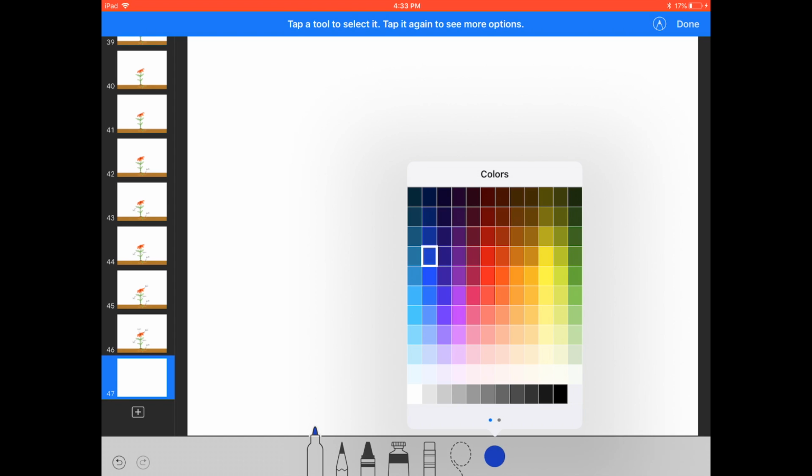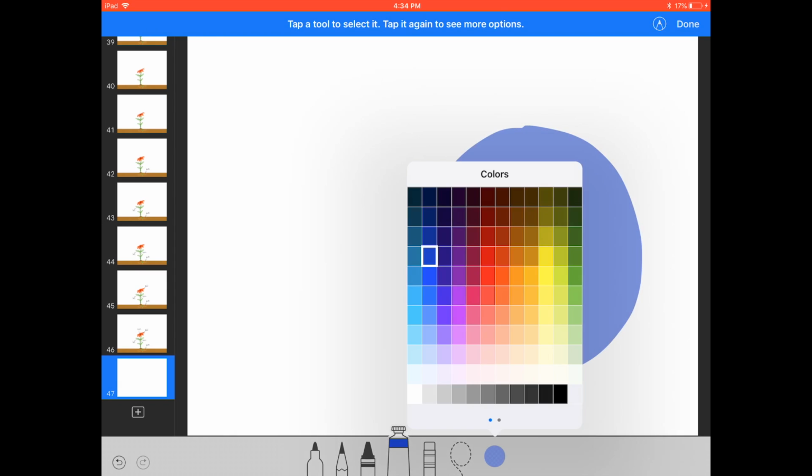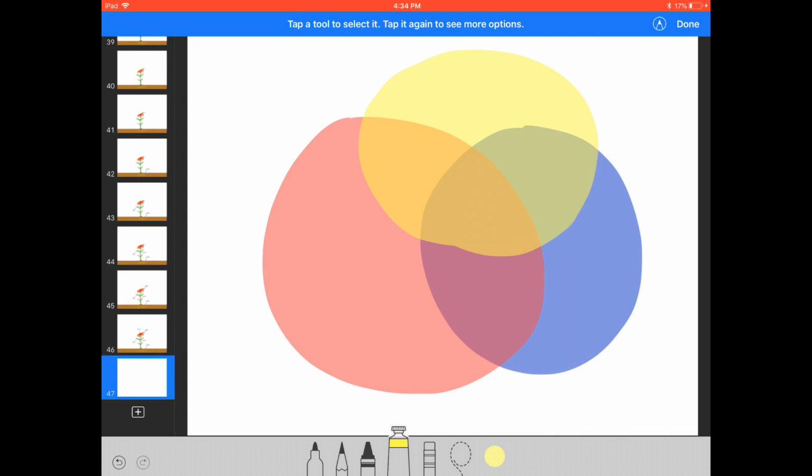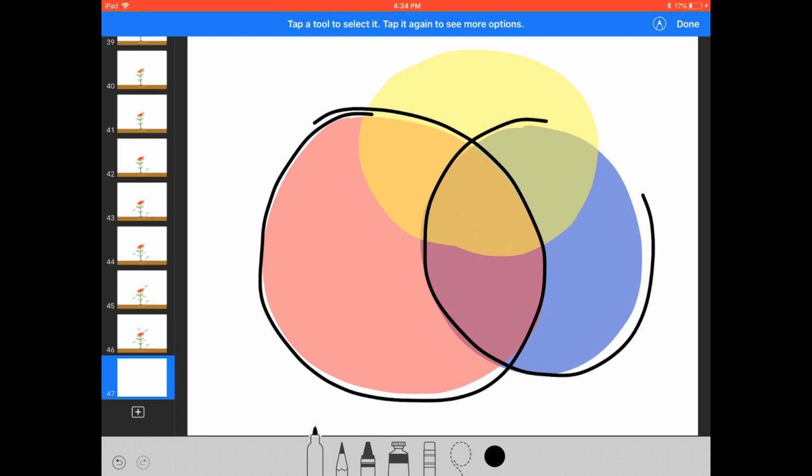You click on the color of your choice, and then you can get very granular with the tools. So you can change the opacity, you can change the thickness of the line. And as you see here with this paint tool, you select and it fills in the area that you selected. So here you could quickly create a Venn diagram, start to mess with the opacity between the three different colors. You can then outline your Venn diagram, and each one of these tools has, as I said before, a unique style and appearance as you start to draw with the tool.